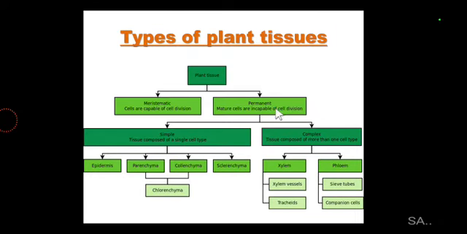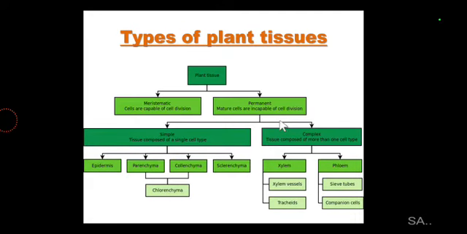On the other hand, we have the permanent tissues. The permanent tissue is made of mature cells that are not capable of cell division. They are incapable of cell division since they are mature. They have grown size-wise, shape-wise, and they're mostly dead cells. Some of them may be living, but usually they are dead cells. So they are well differentiated into different parts like stem, like root. So they are basically the permanent tissues. And as I just mentioned, the permanent tissues are incapable of cell division.